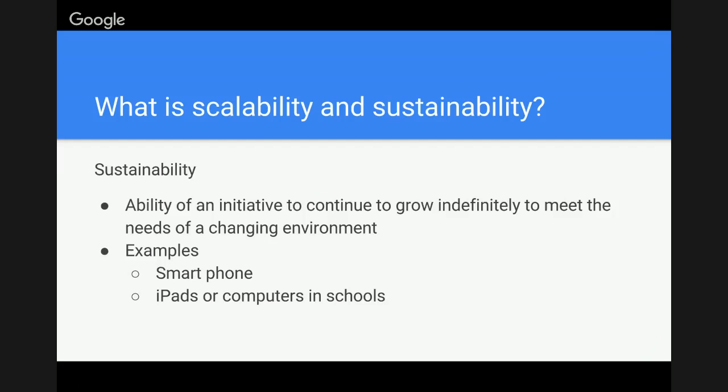Most learning initiatives start out as a technology, and as we start thinking of how it can be used in other ways, then other factors besides the learners and teachers come into play, such as administrators, IT support, or vendors. And this can impact scalability. And we can't achieve sustainability unless we can achieve scalability.